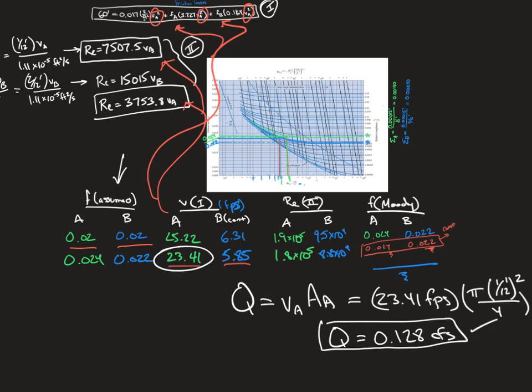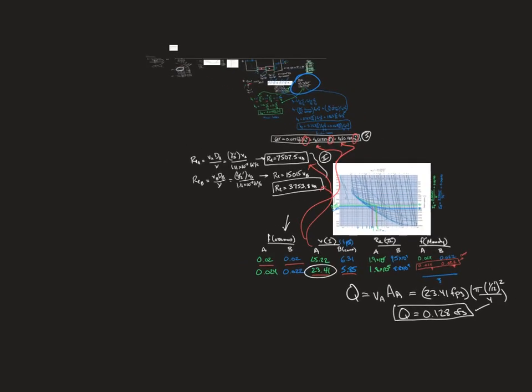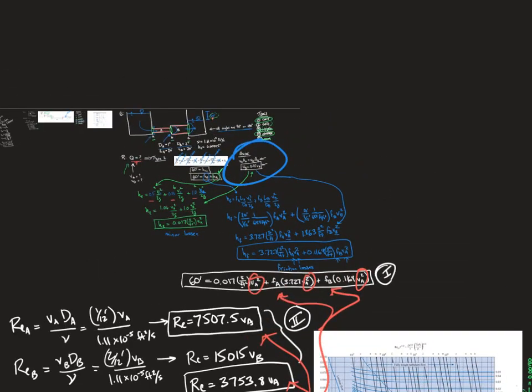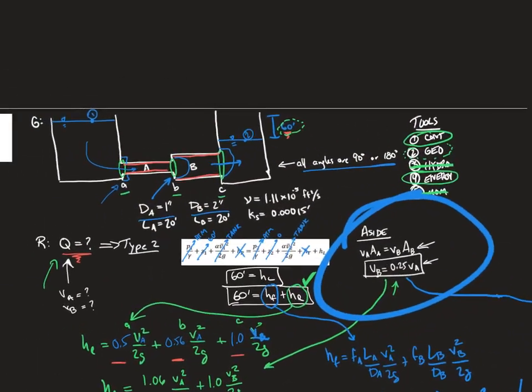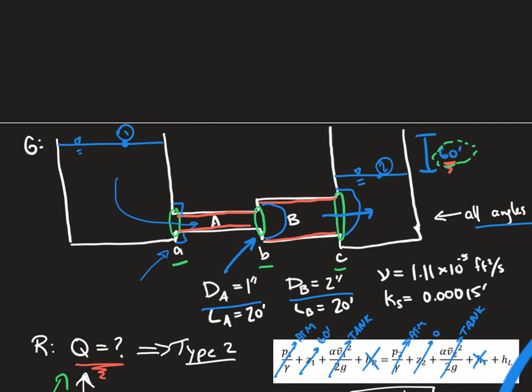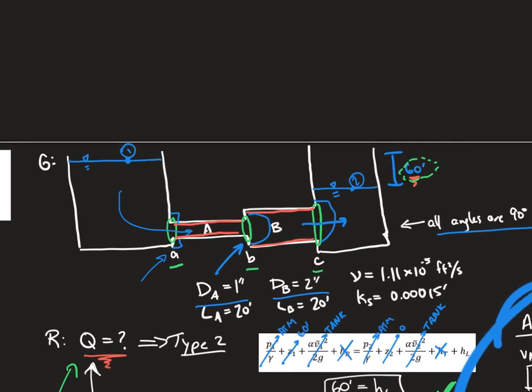Okay, now before I let you go, the last thought process in this whole thing: if we zoom all the way in, granted, that is a doozy, I just wanted to think real quick, because guaranteed on the final, there will be an HGL, EGL. So I want to draw those real quick, because we've done all of the head losses here. I could even back out and quantify them very easily because I've already worked them all. But I'm just going to do them qualitatively.